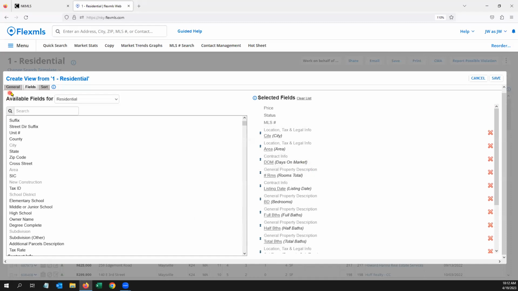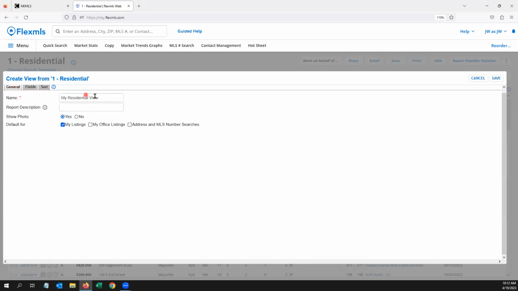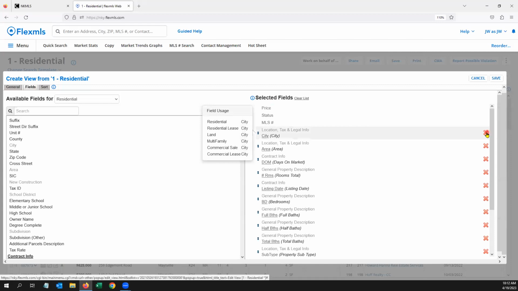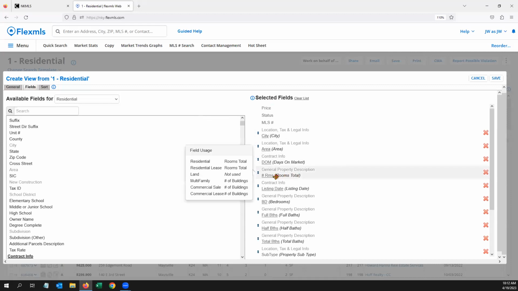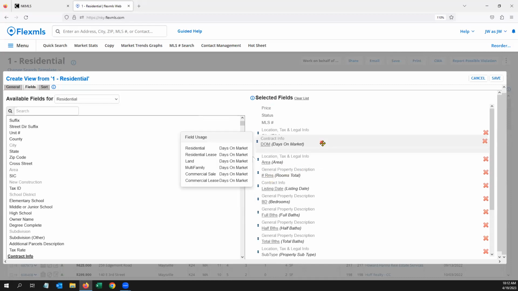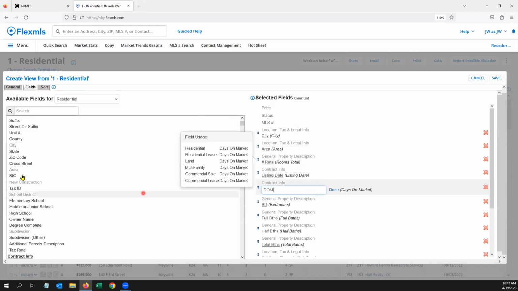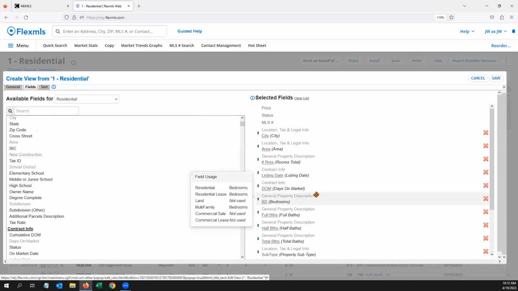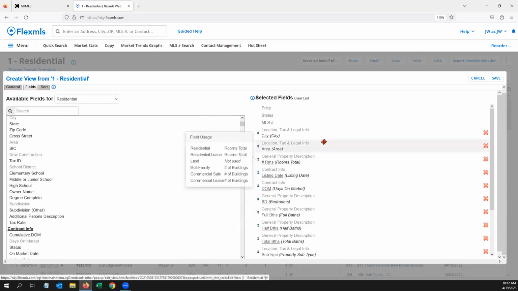So just to sum up what we did on the general screen, we gave it a name, something different than 1-residential. Then on the fields, we did 4 things. We got rid of the field by clicking on the X, if we don't want to see it on that list screen, in one of those columns. We clicked on a label if we want to change the name of the label because it's taking up too much space. We used the 4 directionals to move things around. And then also we added fields on the left side if we want to see more information. So we've now decided what fields we want to see on the view.